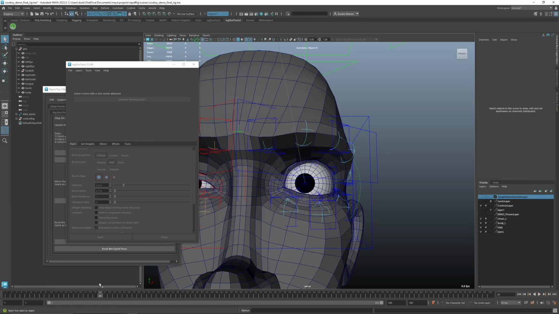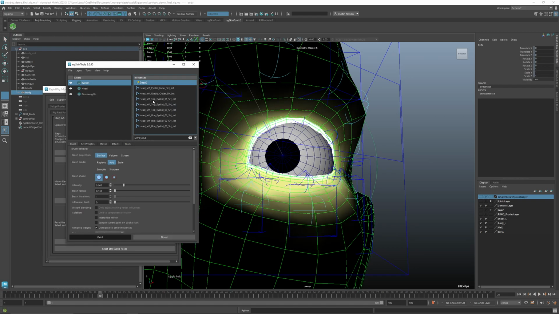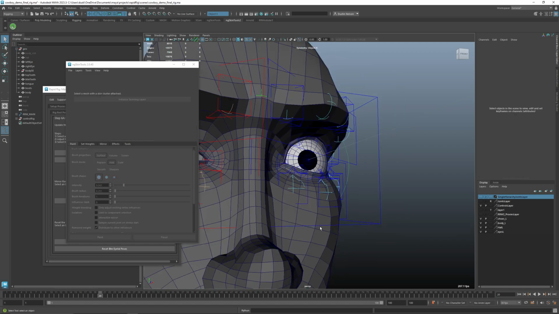And I can see that it's affecting too far down on the bottom lid here. So again, I can go back to my mask. Without having to go into each individual joint, I can just start reducing the amount of influence here. See how that looks.